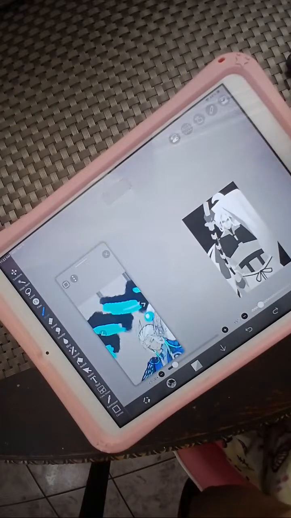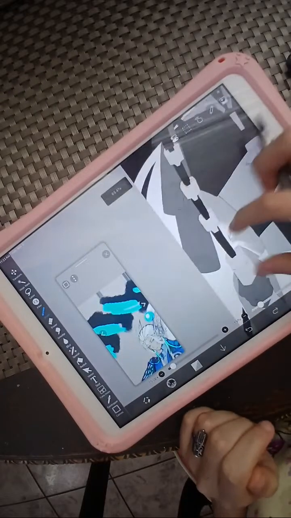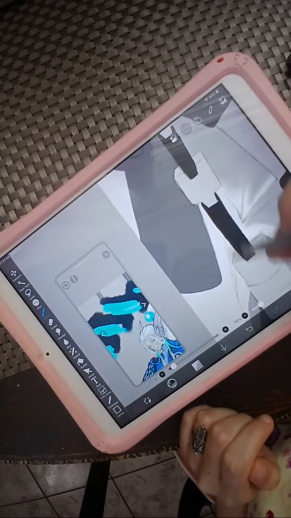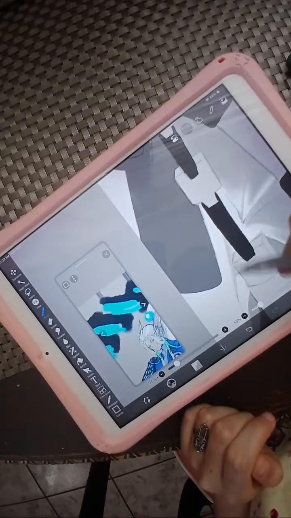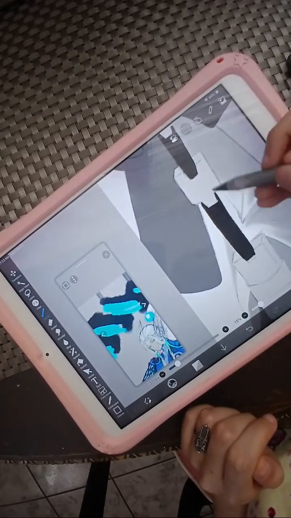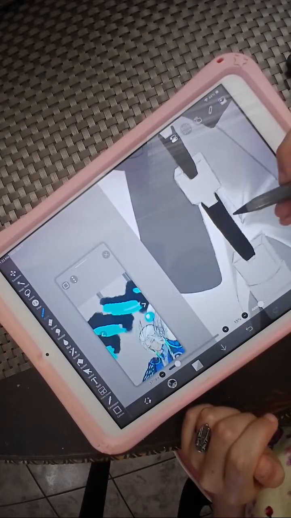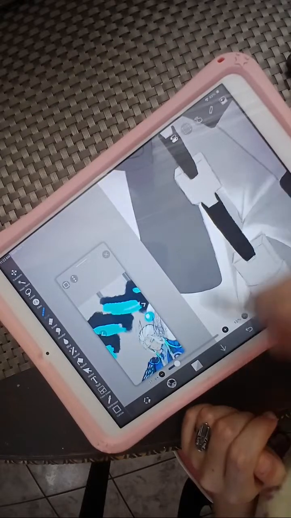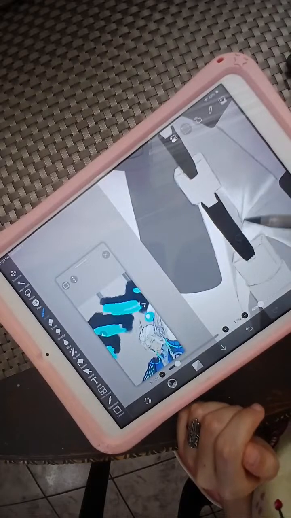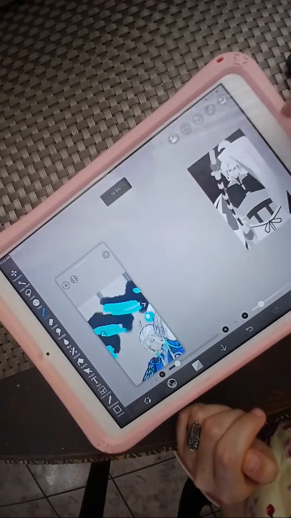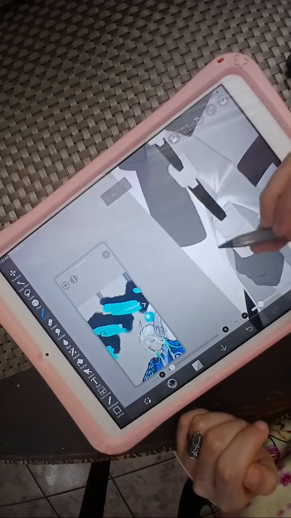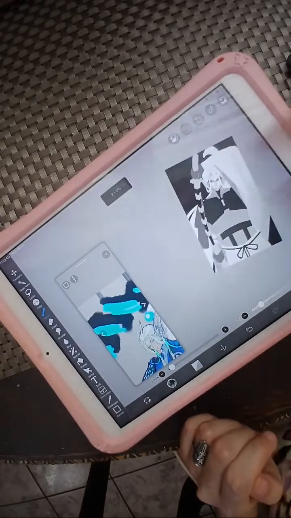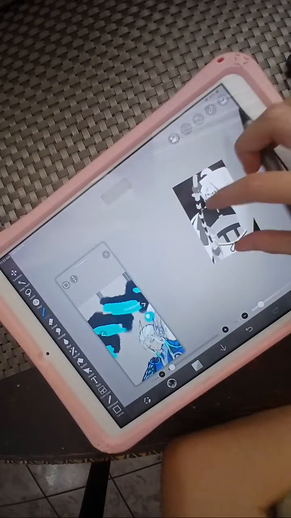So now we have some defined areas. There should be a bit of shading here too, because it has this over it. So we're just gonna color that a little bit. Yeah, there we go. Okay, now we got the sleeves shading.